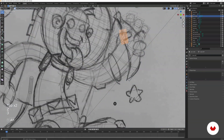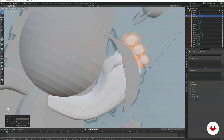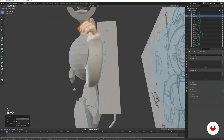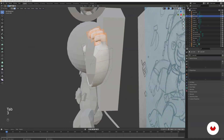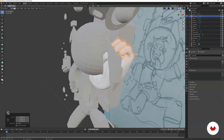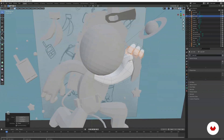Edit the fingers so they kind of match the sketch — the thumb here needs adjusting. The fingers are a little bit off, so again use the circular selection C, select the spots you want to move. Select the fingertips, then grow the selection with Ctrl+Plus on the numpad, move and rotate them. The fingertips can be adjusted so they kind of have a grip on the banana.